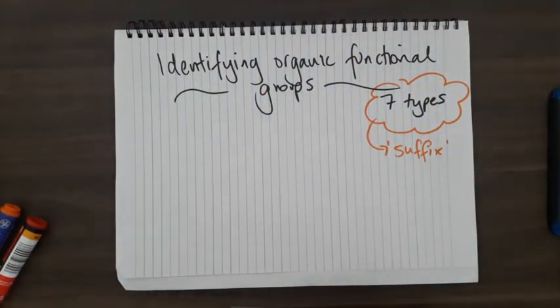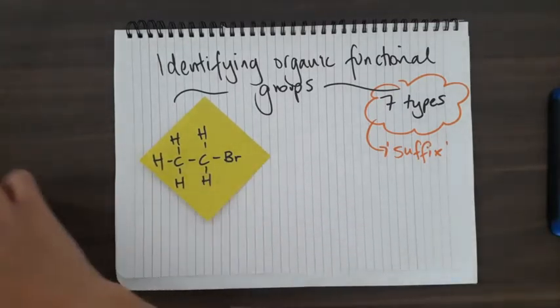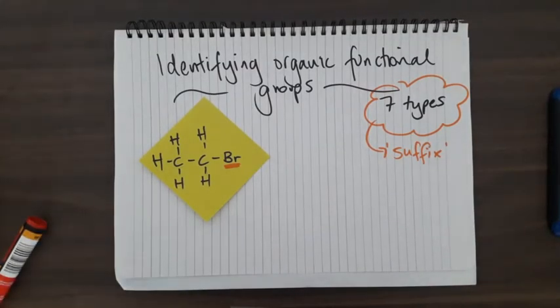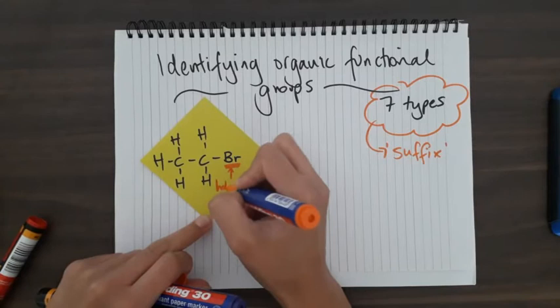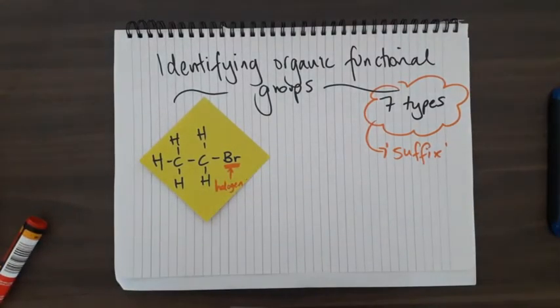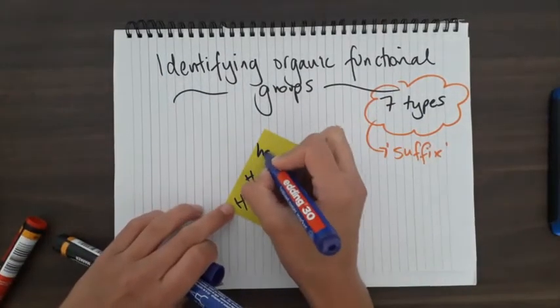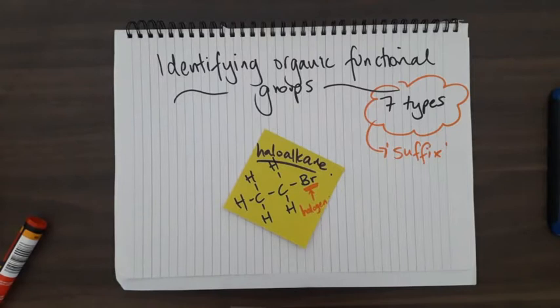One of my favorites - this is very similar to an alkane except here we've got this sneaky little bromine atom. It could be a chloride or an iodide. Anything that's a halogen - any atom in group 17 on the periodic table - makes this a halogen version of an alkane, so it's a haloalkane. Those are named kind of like alkanes, and we can treat that bromine group as a separate branch.